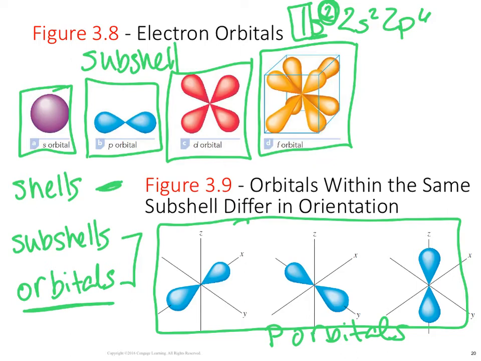If I look at the next option, I have shell number 2 that has both s and p subshells in it. The s subshell has 2 electrons. The p subshell has 6. All right. That p subshell, there are 3 orbitals, and each orbital has 2 electrons. So we can kind of see the hierarchy here, going from shell being the big picture, subshells next layer down, and then orbitals, the most narrow range that's actually holding the 2 electrons each.